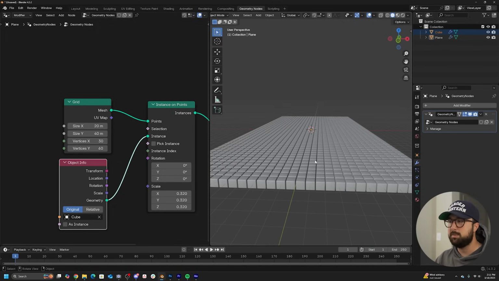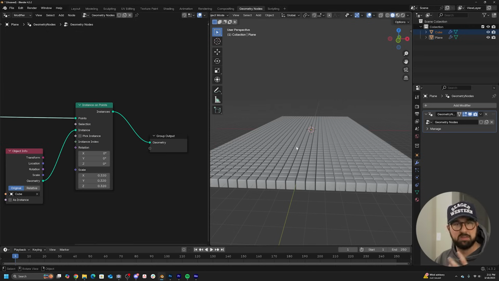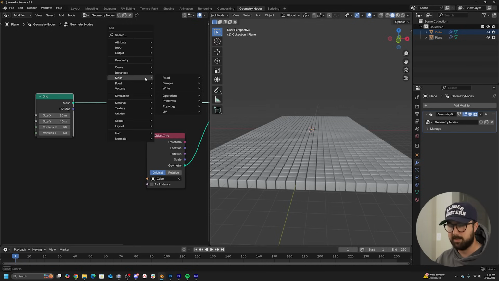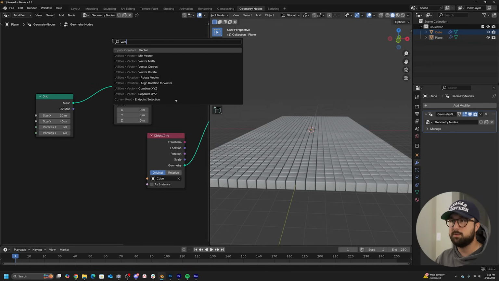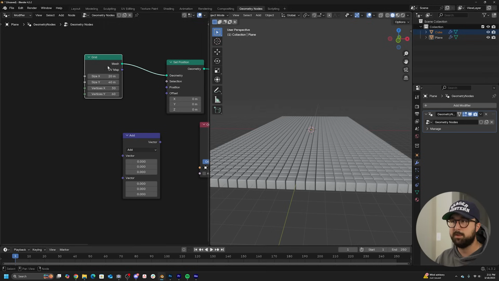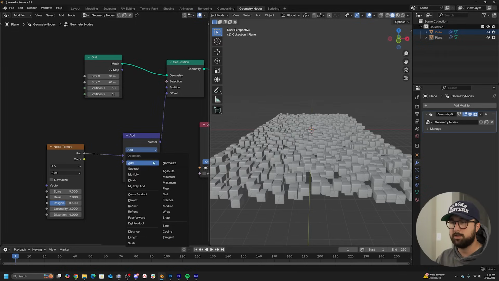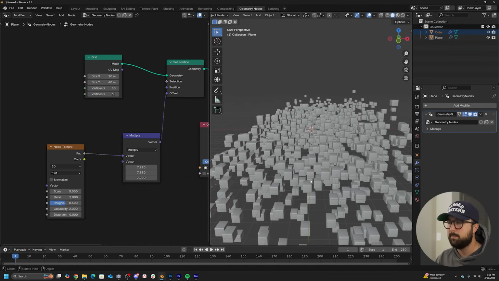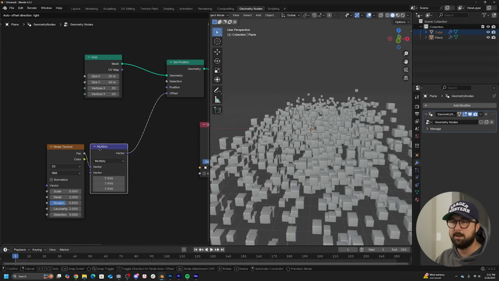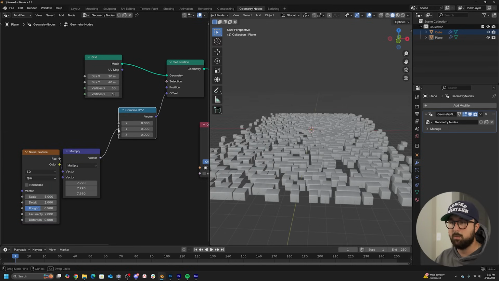Now what I want to do is get these to be displacing up and down so we can actually animate that. We're not going to actually move the instances technically, we're going to move the original grid geometry with a Set Position node. So we'll get that Set Position node, and we're going to get a Vector Math node, which is just so that we can adjust the strength of the displacement, and we're going to get in a Noise Texture. So we'll click on normalize, plug Factor into Vector, and then plug Vector into Offset. Let's switch this over to Multiply, and the Multiply function just helps you strengthen the effect. Now notice the effect is happening diagonally. That means it's displacing on all axes. So what we want is to get a Combine XYZ node and say only displace on the Z.